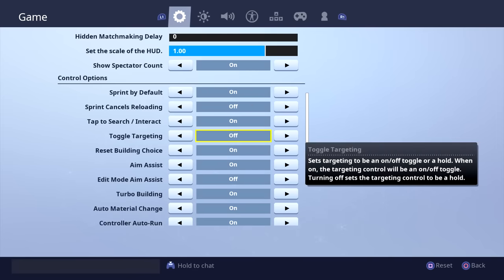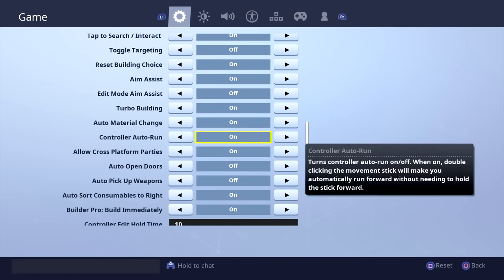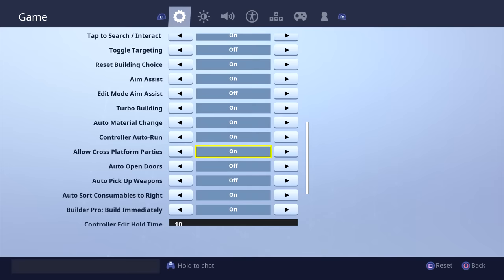Sprint by default is on. Sprint cancels reloading off. Tap to search interact is on. Toggle targeting is off. Reset building choice is on. Aim assist is on. Obviously, we're on controller. Edit mode aim assist is off. Make sure you guys have that off. It's really important for that.